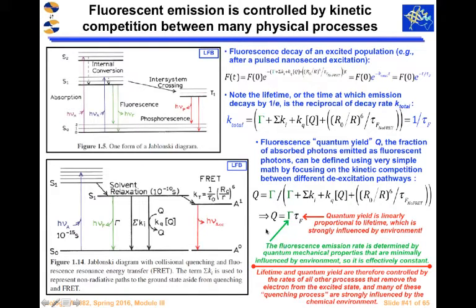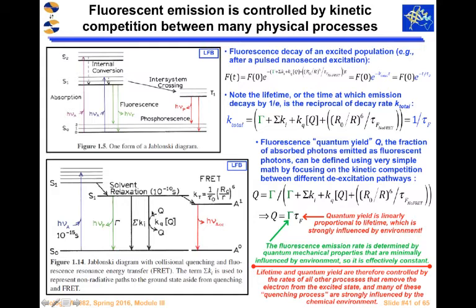So now what will happen under experimental situations, the lifetime will change. Say we put in more of, or we decrease the spatial proximity of, some species that undergoes FRET to a fluorophore. Say we put in a collisional quencher. Say we change temperature, which will increase the rate of thermally induced decay from the electronic excited state. So in given experimental situations, we'll be changing and in some cases manipulating these non-radiative decay rates. If we do an experiment with a collisional quencher, that's what we're going to do.